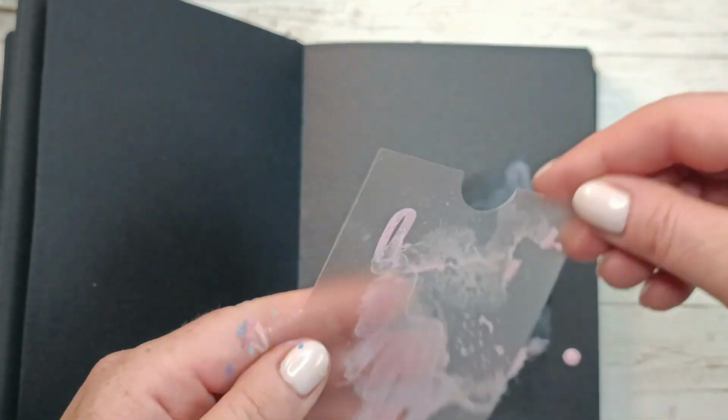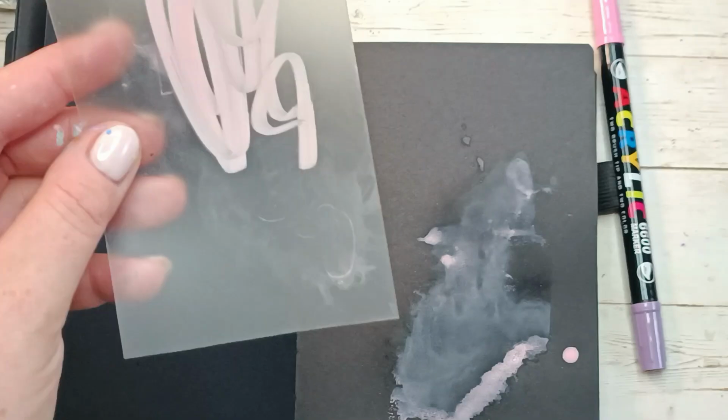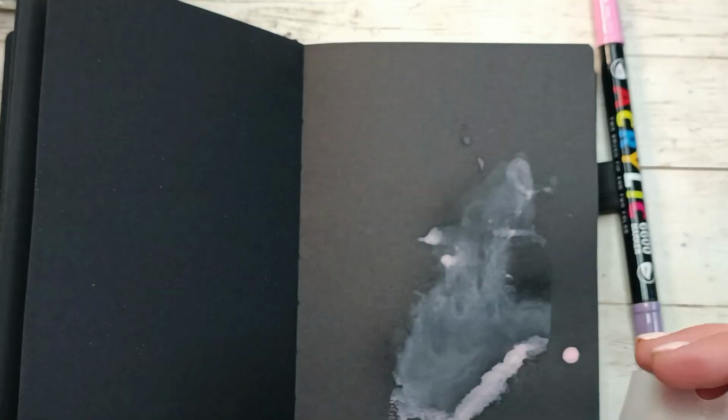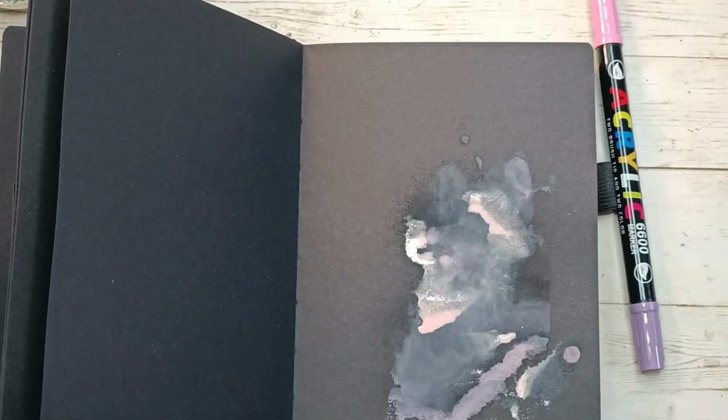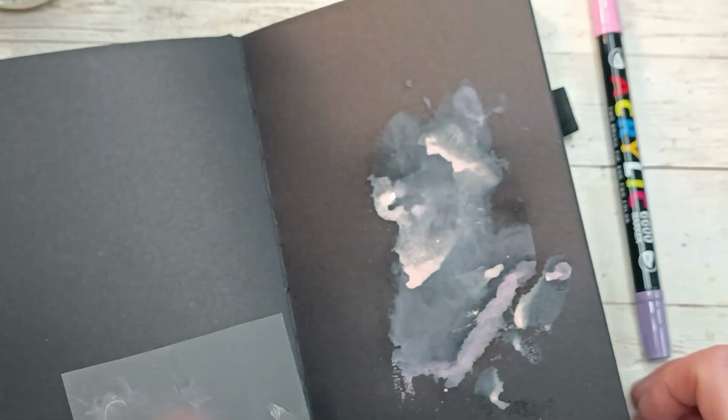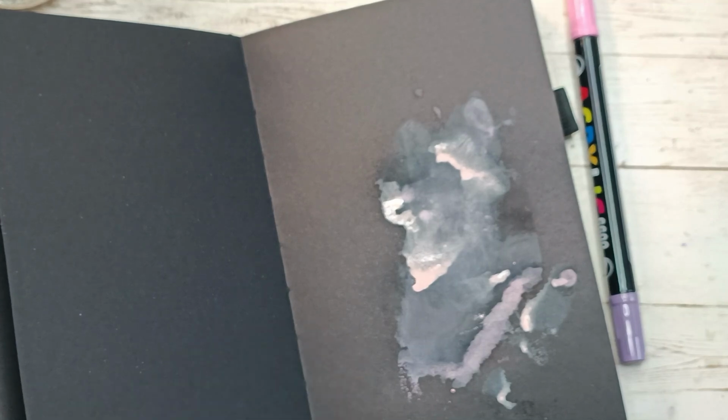Any type of packaging will do. This comes actually from my watercolor paints, I think. I kept it, and it's not very see-through, but it's kind of on the matte side, but it's still good to do the transfer. And as you can see, the acrylic markers are super cool also to do this transfer.